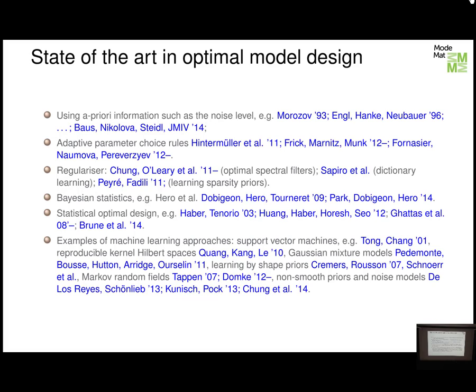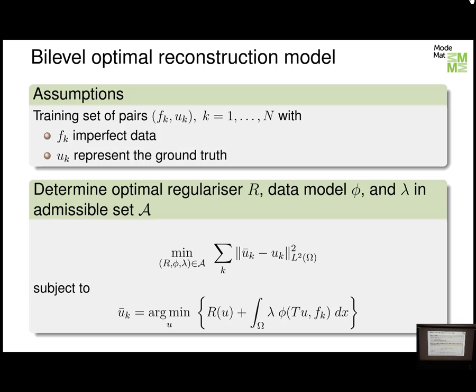So there have been works concerning the choice of the noise model, either with known statistics of the noise, either adapting the noise model, using different types of regularizers, and the Bayesian community has also been working on this for a while. And what we were interested in actually was some more machine learning approaches towards this choice of the parameters involved in this image denoising task. So let me tell you about that a little bit more.